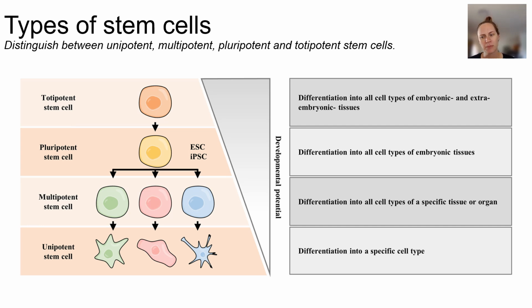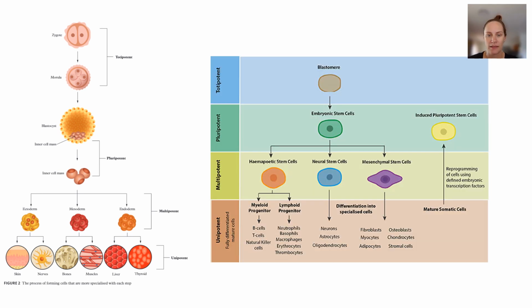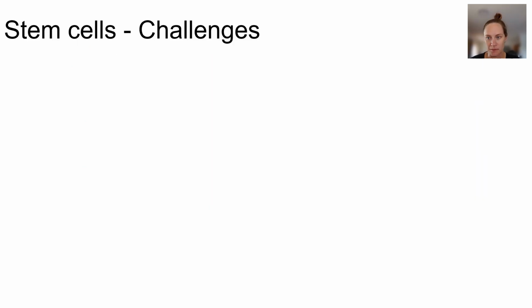So both multipotent and unipotent stem cells are mainly functioning to repair and maintain the tissue, and they're considered adult stem cells as opposed to the totipotent and pluripotent, which come out at the embryonic stage, which are embryonic stem cells. This is a lovely flowchart from Oxford that is breaking down that flow of differentiation, essentially, and there's plenty of nice color-coded charts to show similar things as well.